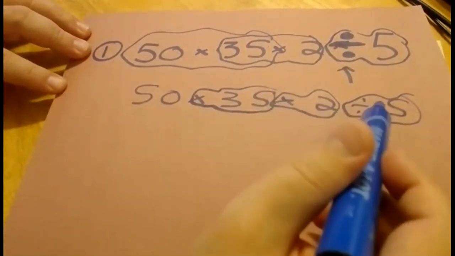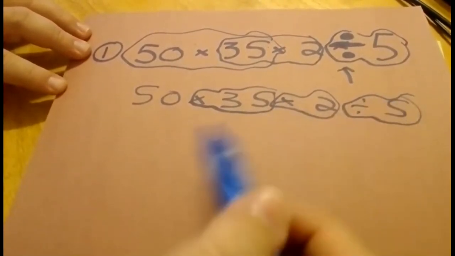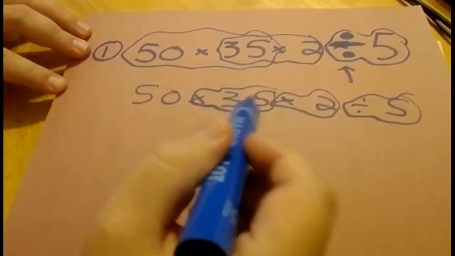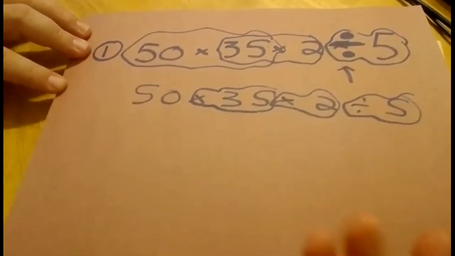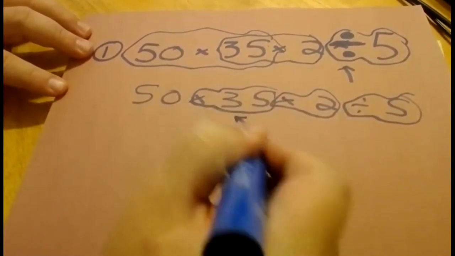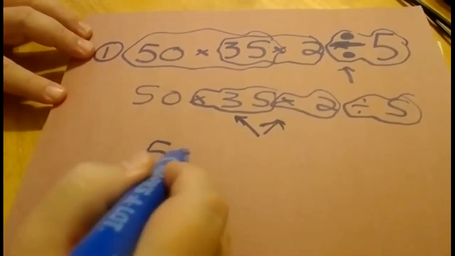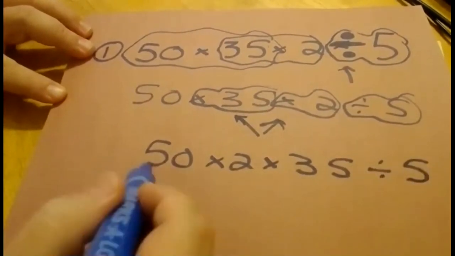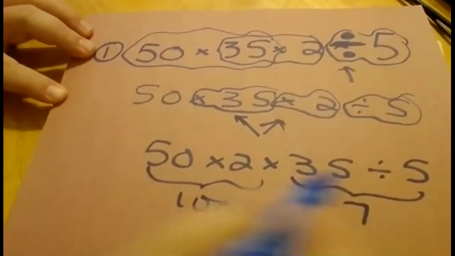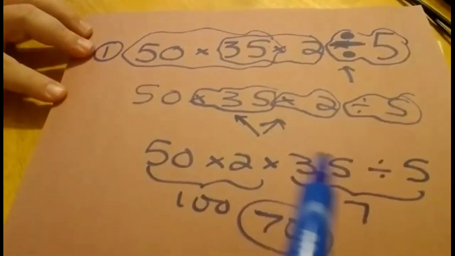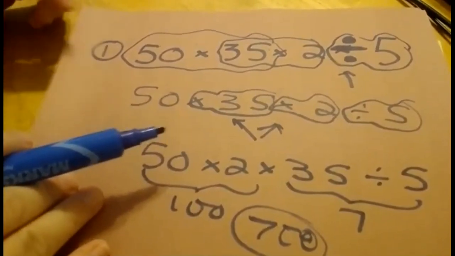And since they all are the same, multiplication and division, you can switch them around if you want. So let's switch them around. Wouldn't it be easier to think about 50 times 2 and 35 divided by 5? Some students will just switch these and get away with it, and then not consider the idea that divided by 5 is the same, and then do this. And there's your 700, right? But if instead you move this over, you could do things like that as well. You could move the 5 all the way over here and then add to the next one, like this.